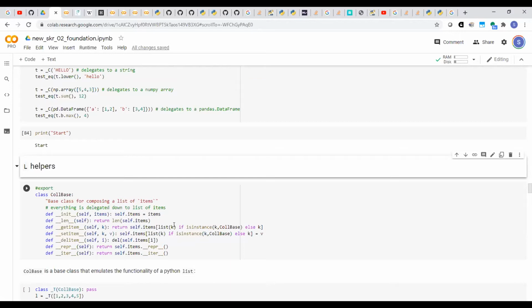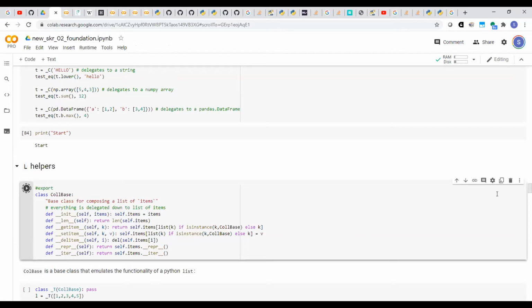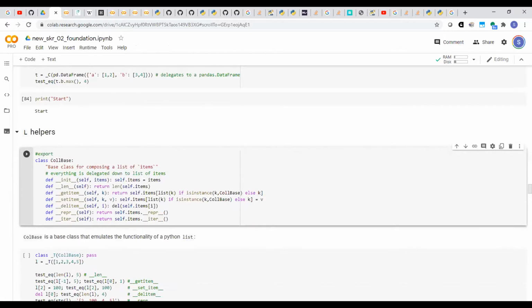We'll see that is very useful to support certain features in L that a list doesn't support. That's the reason he does that piece of it. We'll come back to it. It'll make more sense when we look at how we use it.